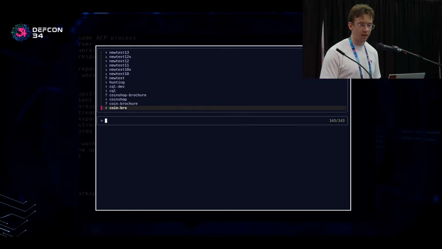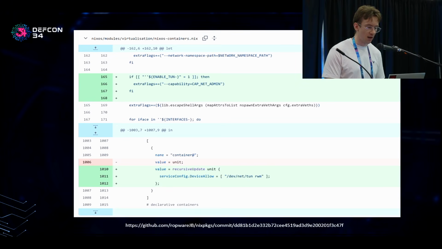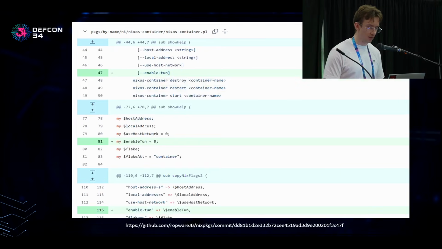Now, this all relies on a couple of changes I actually had to make, notably to nixos-containers, the Perl script. I had to add some extra flags and parameters in order to facilitate Docker use inside of the containers themselves. Specifically, they needed the netadmin capability in order to create the virtual tunnel device. But yeah, there's a couple more. But that works very nicely. I haven't upstreamed this patch just yet. I'm probably hoping to do that today or tonight. But we'll see.